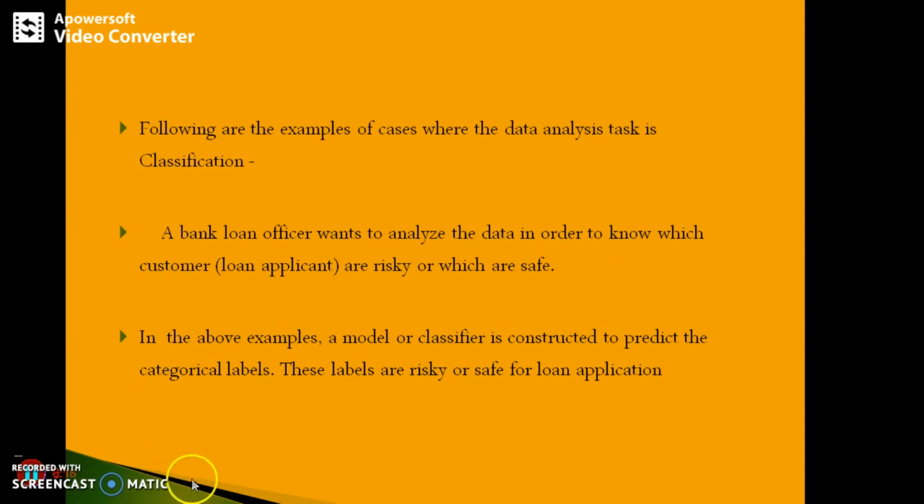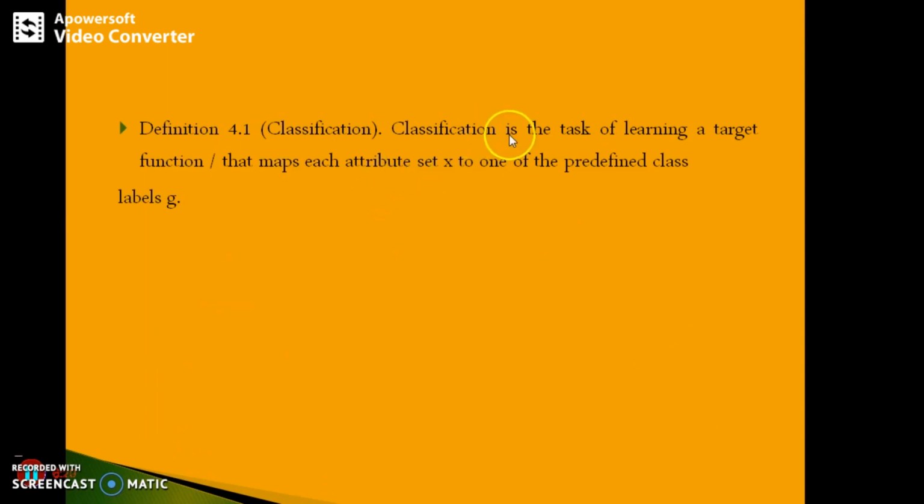Yes, and now let's come back to the definition. See here, classification is the task of learning a target function. What is the target here? Target is nothing but to do the classification. When you are shown a creature, you should be able to clearly classify that. So a target function that maps each attribute.